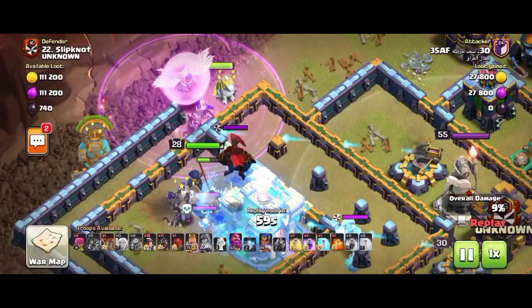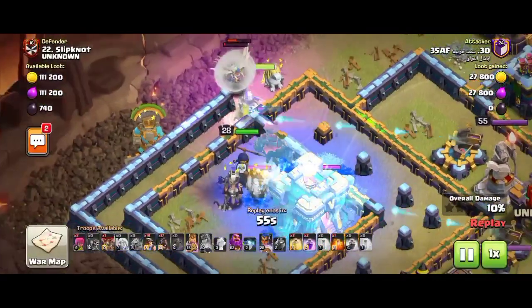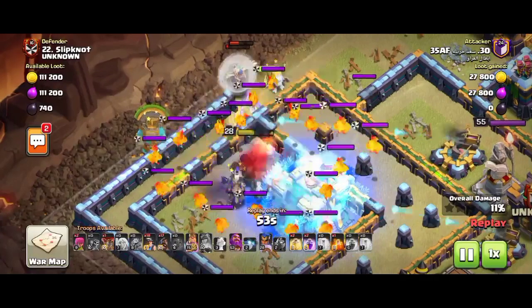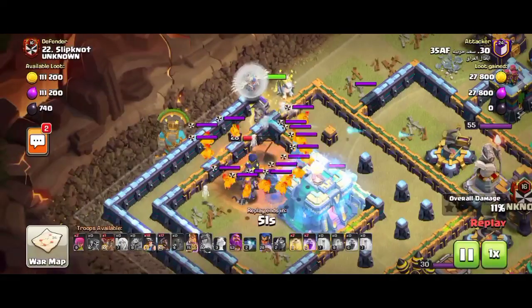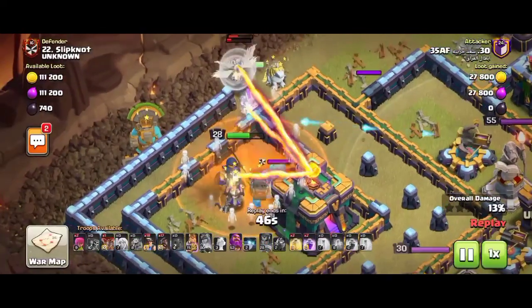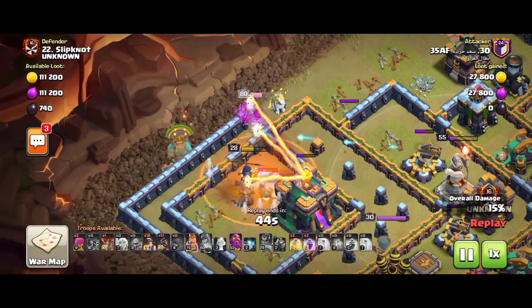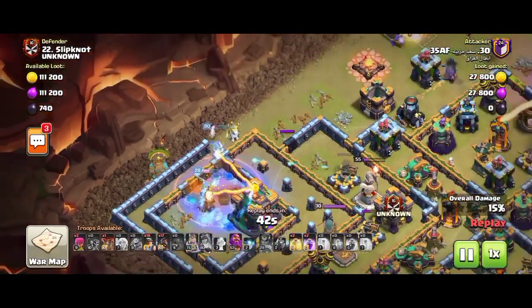And after this, the player will panic. I'm 100% sure, because lava is just wasting the time of the Royal Champion. You can see there is Archer Tower doing a really great job. So why do I love this base? I hope this base works for you in the clan war, because clan war is around the corner. So I'm 100% sure this base will work for you.